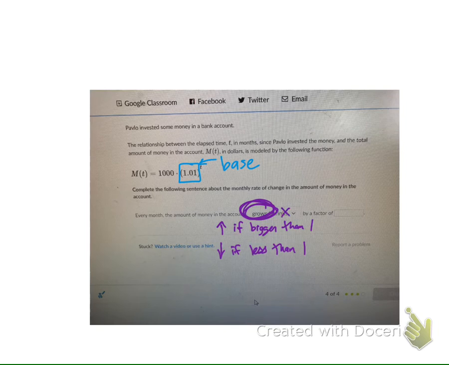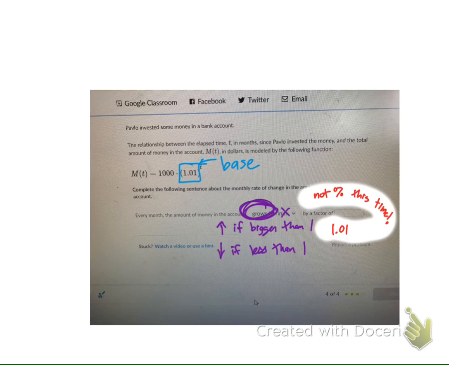And here, my problem is actually asked in a slightly different way. This part of my problem over here, instead of saying a percent, it says factor. And when it says factor of, we're just going to copy that number. So the factor of, in this case, should be a 1.01, the base. So there you go. It's very easy again.